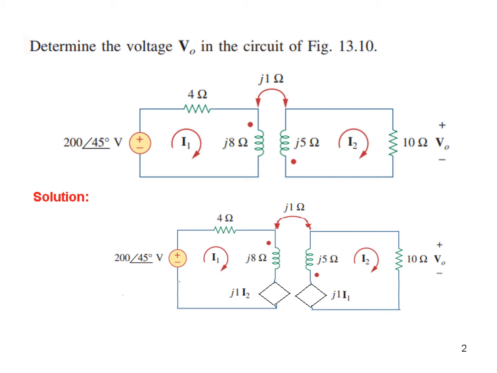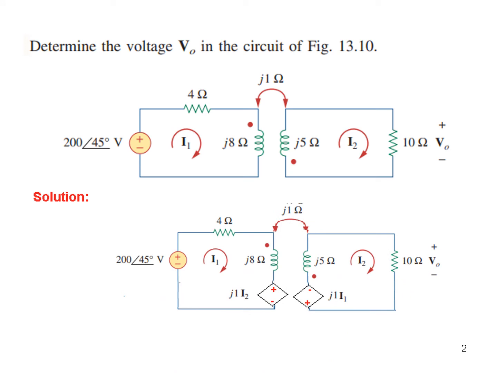So after having done this, we need to mark their polarity. We know the technique that when the current enters a dotted terminal, the other dotted side will be positive. Now here current I1 is entering the dotted terminal, so the bottom side of the induced voltage will be positive. And similarly, in this case current is also entering the dotted terminal, so the top end is marked as positive.